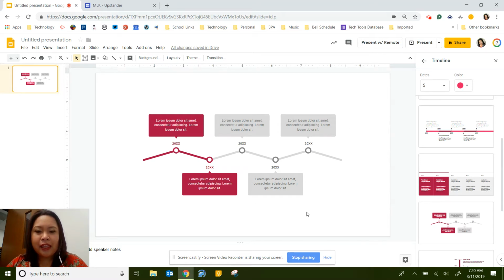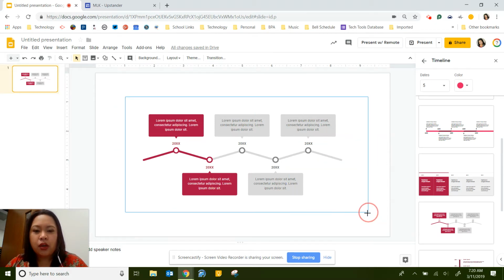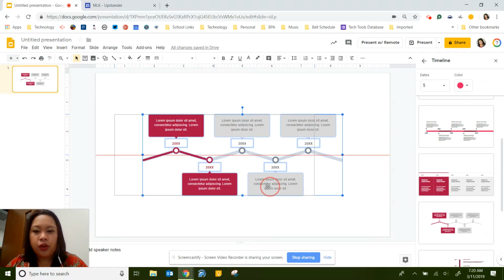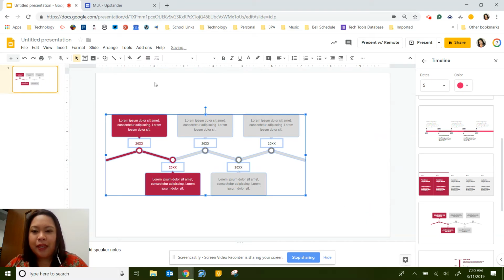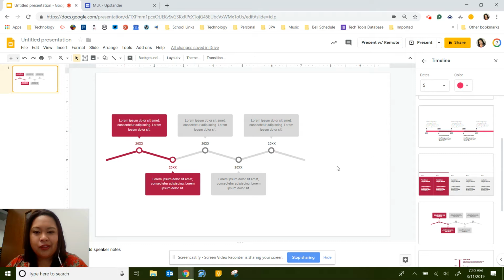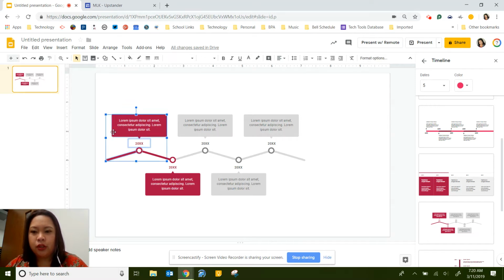So let's say I like this, but I want to add a 6th date. What I'm going to do is draw a box around my timeline so I can move it over a little bit. I basically want another little jagged line right here. So I'm just going to click this and then hold down my shift button on my keyboard, and click on all of these pieces.